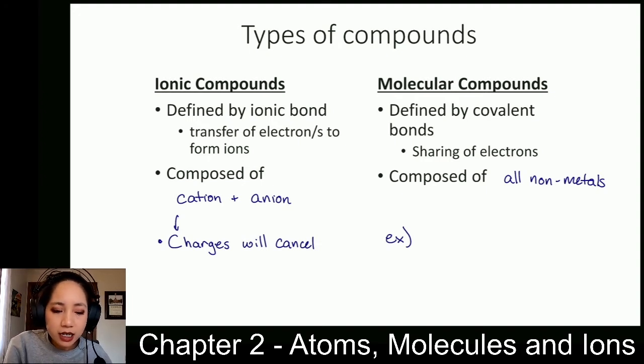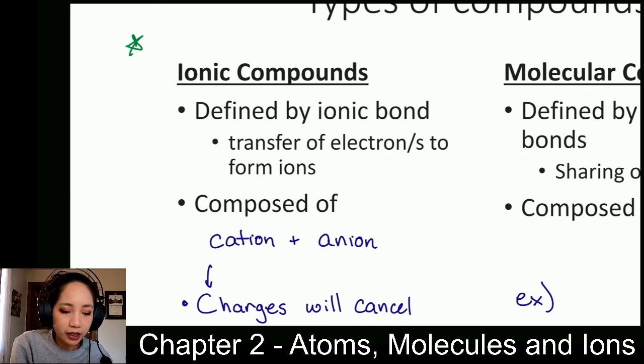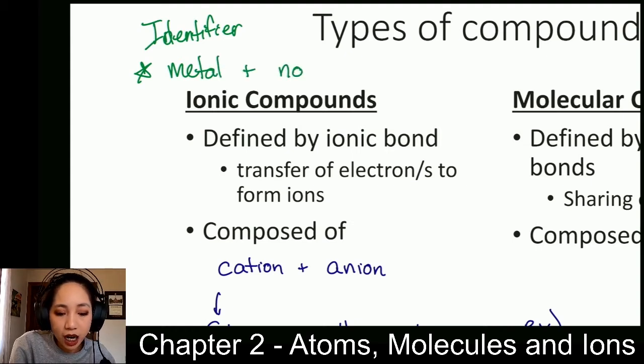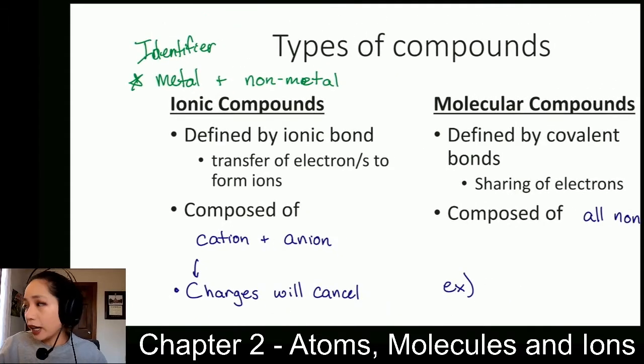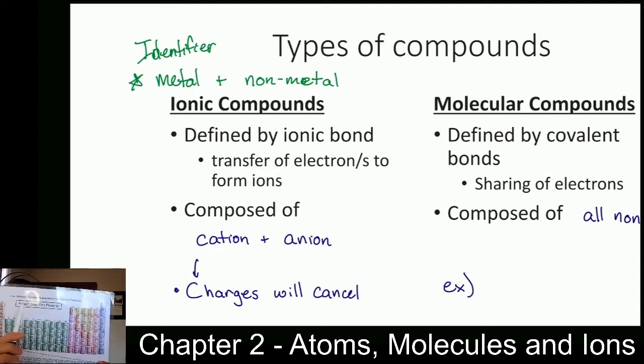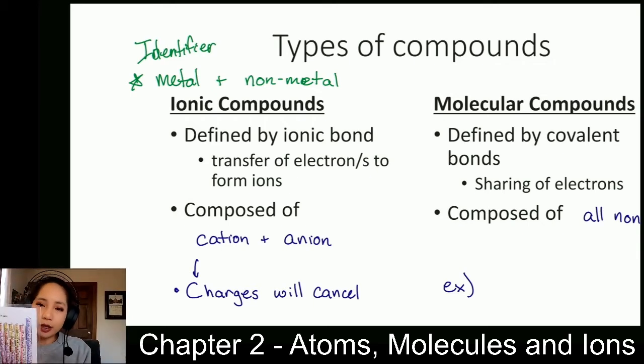So remember, the main thing to identify an ionic compound, its identifier is it's composed of a metal and typically a nonmetal or polyatomic anion or something. So we have a metal cation and a non-metal anion. And so if you remember our periodic table, metals are on this side of the periodic table, near lithium, sodium, those are alkali and alkaline earth metals, and then our nonmetals are over on this side of the periodic table. So we have a combination of those two ions.